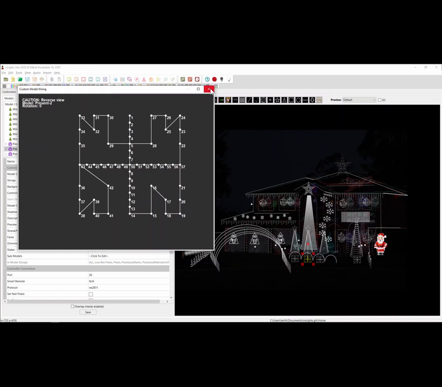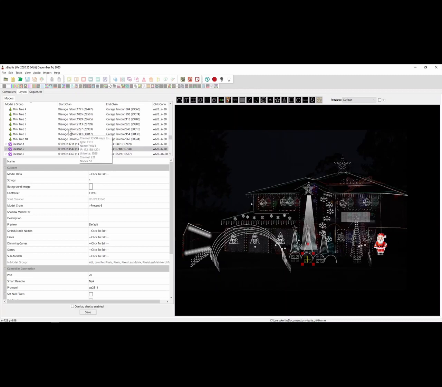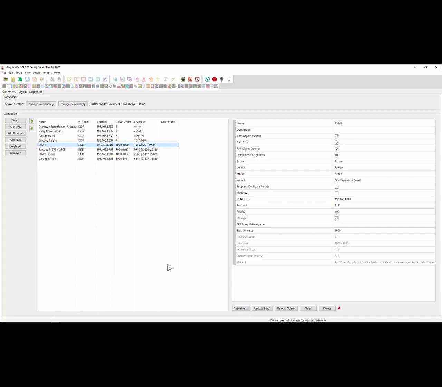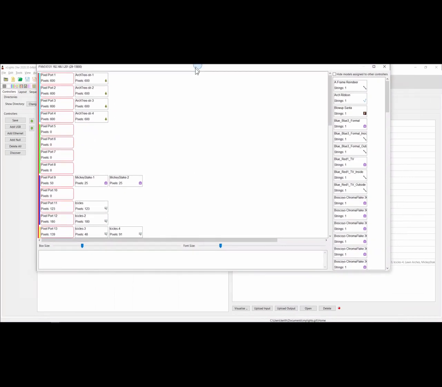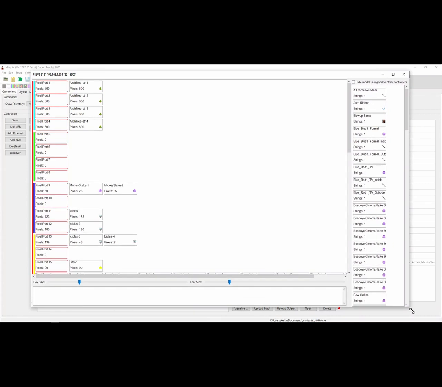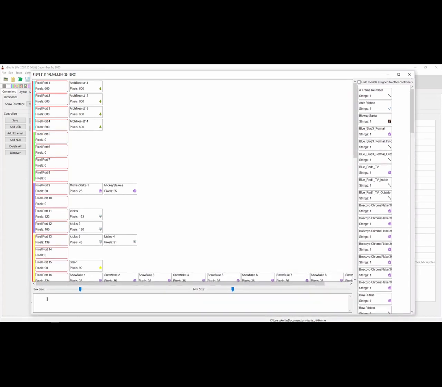The visualizer's got a whole bunch of updates over the course of this time, and so I will touch a little on that, and I'll try and touch on as many of these things as I can as I go in this time. The visualizer really is the heart of setting up your show. And so the first thing you'll notice if you're not on a current release, there's now a text box down here which will display messages.